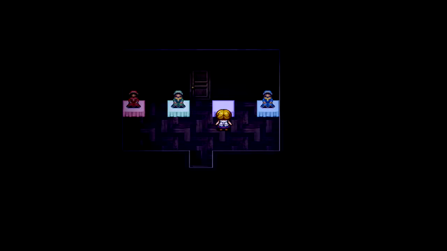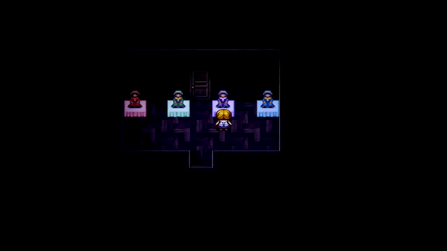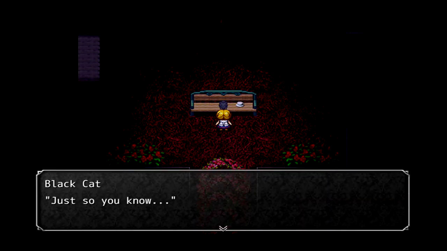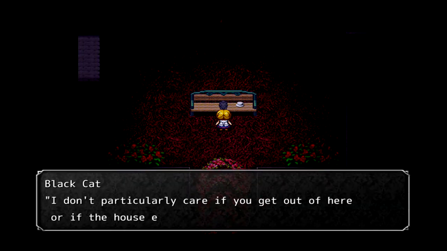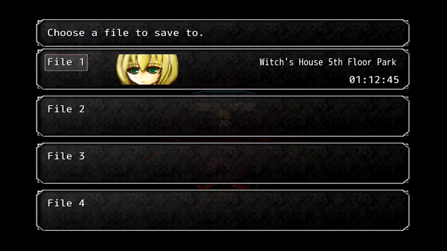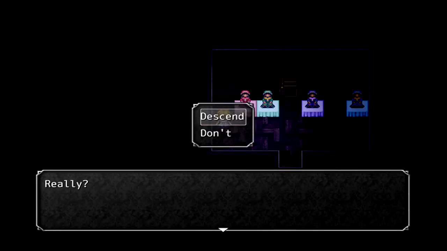Oh, I'm scared. Guys, I'm so scared. Shit. Kitty. Just so you know, I don't particularly care if you get out of here or the house eats you alive. Either one's fine by me. So I'm willing to let you escape. Don't die on me. So I'm done? I just have to get out? There's a hole. Really?